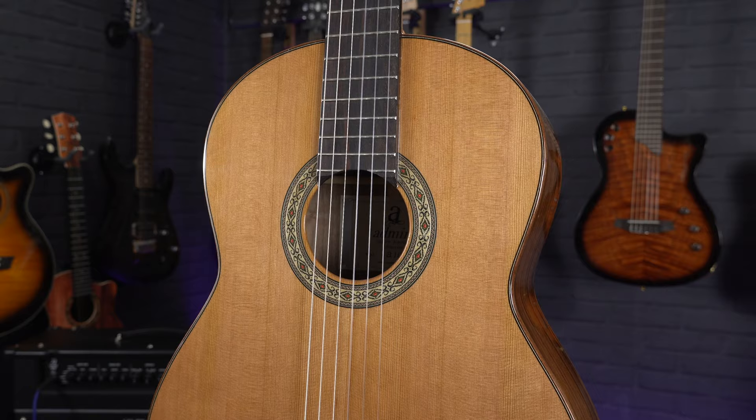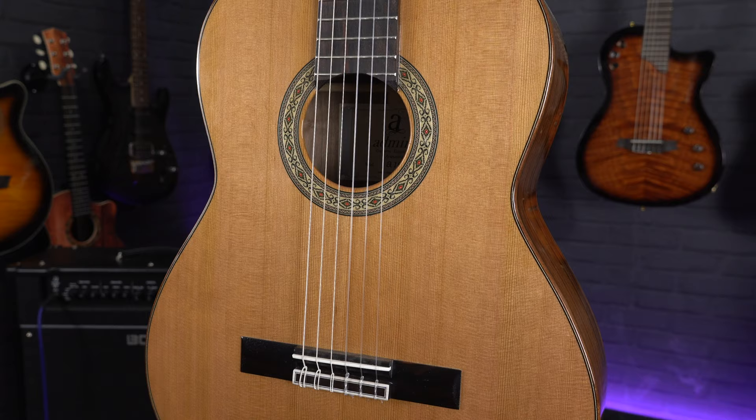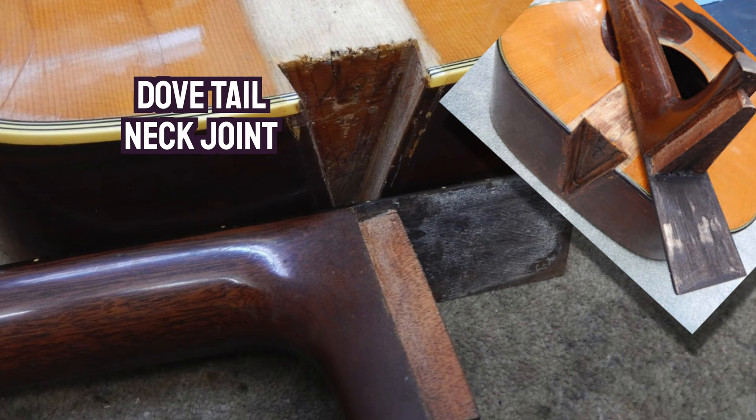This bracing was first created in the mid-1800s and led the way for the switch to steel strings that came in the early 1900s. Before the acoustic guitar was properly formed, they were built more like a classical guitar. It was quite common for classical guitars to be strung with catgut strings, used on virtually all acoustic instruments at one point, including acoustic guitar, violin, lutes, cellos, and double basses. The need for steel-strung acoustics came out of a necessity for guitars to be loud enough to carry over an ensemble. The redesign of bracing in early CF Martin instruments and the introduction of steel strings gave these guitars so much more volume. CF Martin's signature dovetail neck joint was also hugely influential and helped to enhance the tonal transmission from the neck to the body.